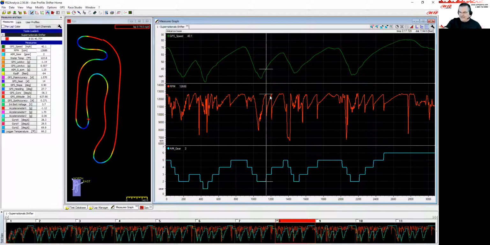I look at that very quickly, and so I find out where the thing is probably running out of power, and how good the driver is at maximizing all the rest of the shifts. You can just eyeball across this and get a pretty good handle on that. We'll look at some, like Eric mentioned, math channels in a second that help us clean that up a little bit more. So pretty interesting stuff. Anything else you want to add here to the shifter data, Eric, before we move on?